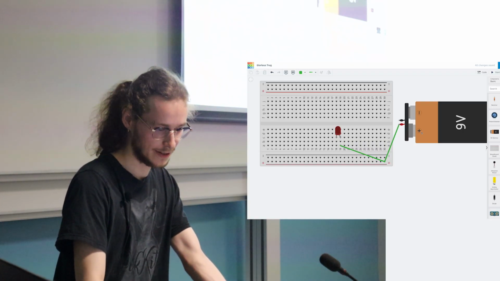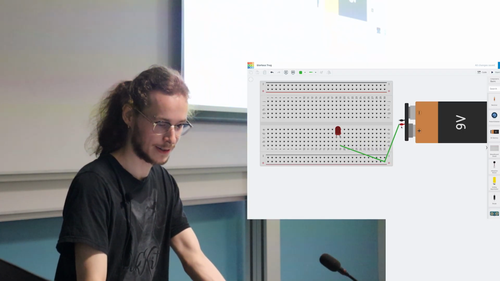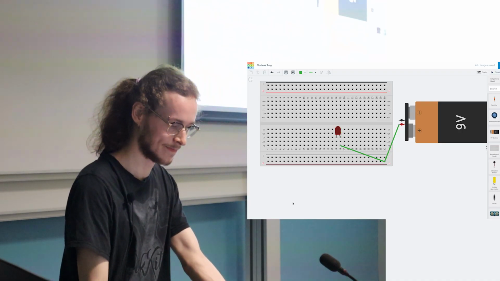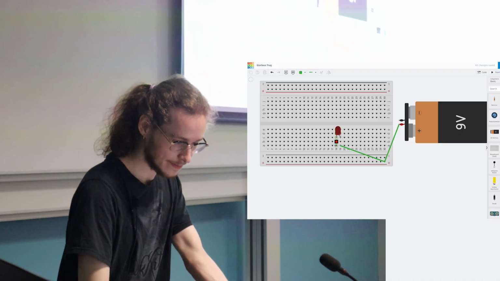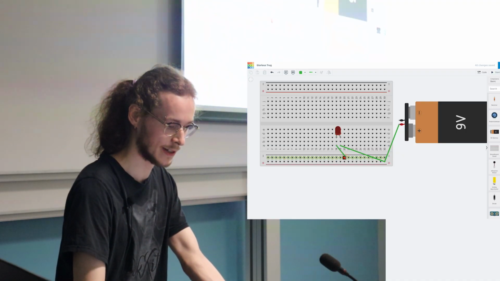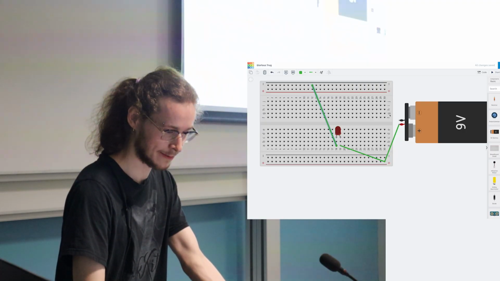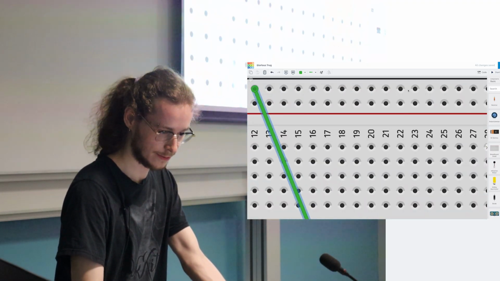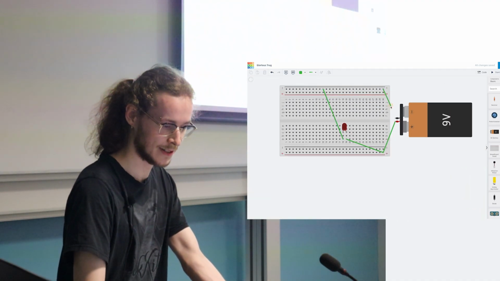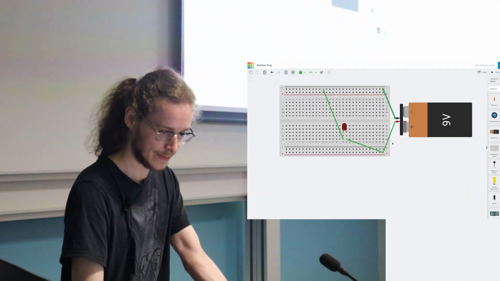So like you have a plus here, you're connecting this to this leg because this wire goes along this entire vertical line. Then we can connect another wire. We could turn this into the ground rail, or we can use this one. Let's just use that one. And then we can connect the negative to the negative. And we start.